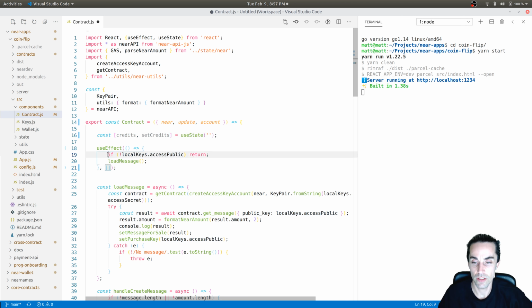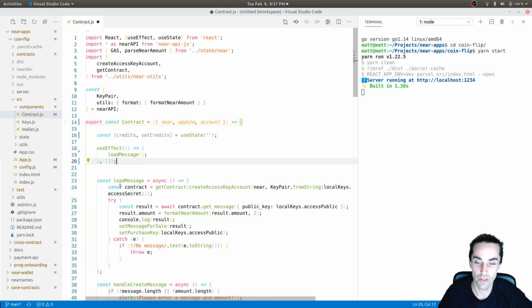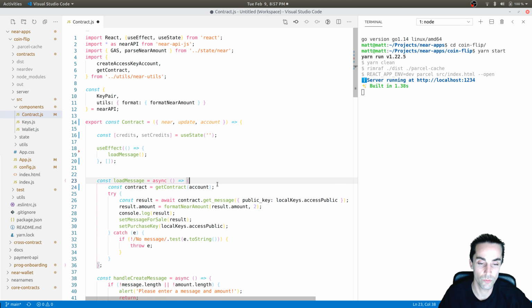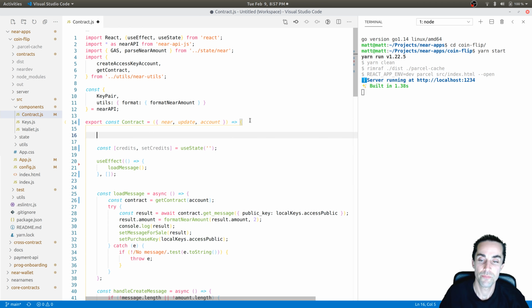We'll load the credits when we first get in, every time. Get contract, no access key, we're just going to create it with the account. We're going to assume we're signed in. If we're not signed in, account should be null. So if no account, return. This component will just self-hide. Just get rid of it.